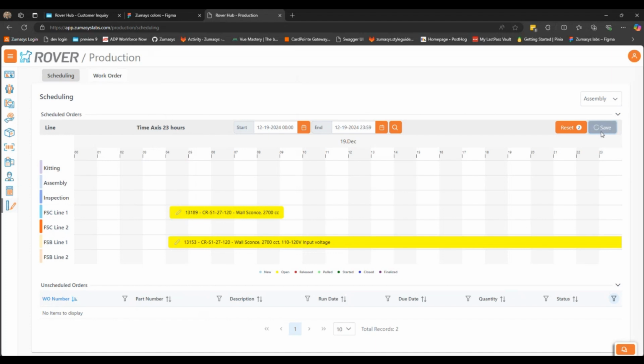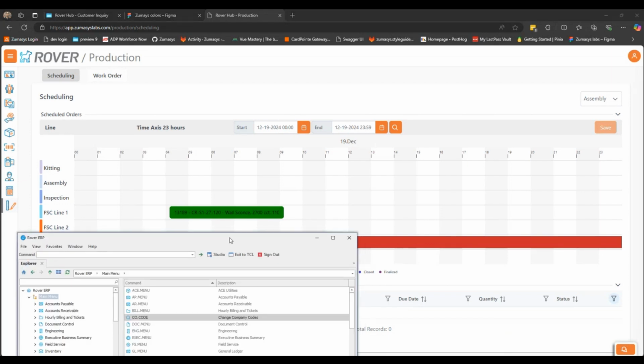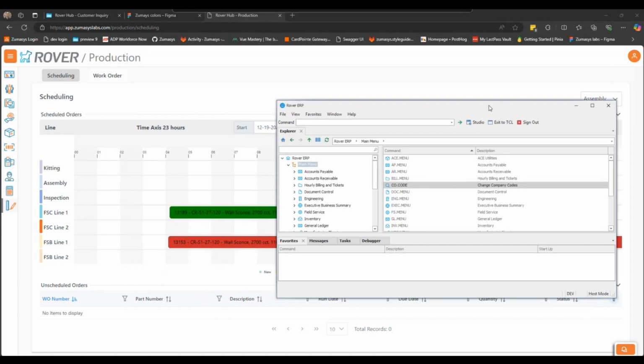And then this one is going to be a released one, so we can go ahead, add these in, and then we will save it. And the colors should populate, right? So we have it based off the legend right here. But let's say I want to modify the colors.